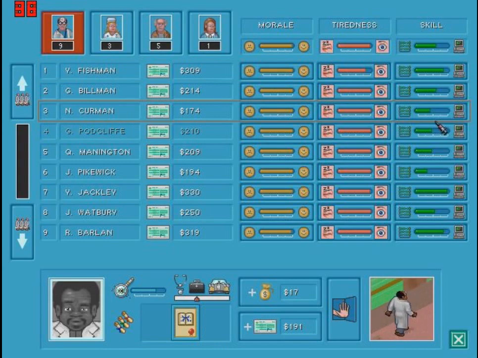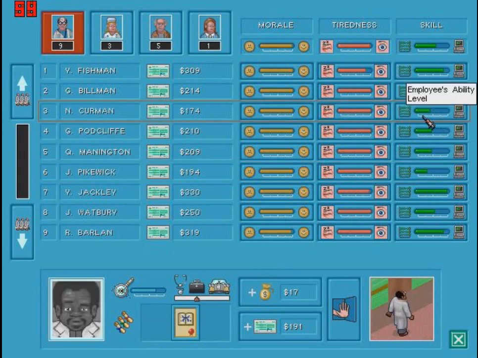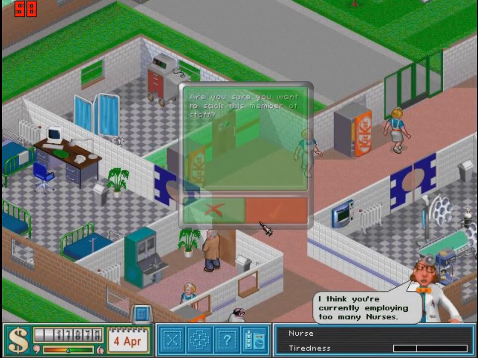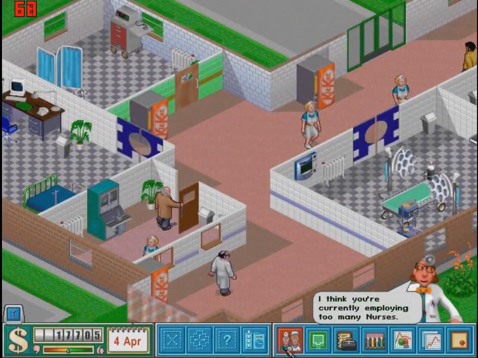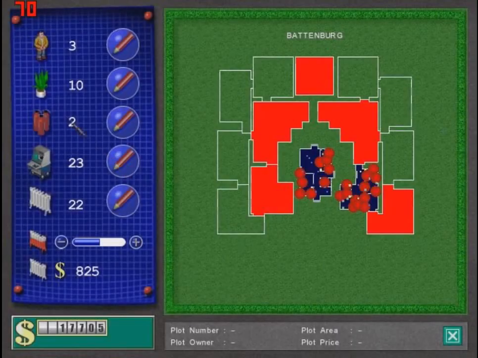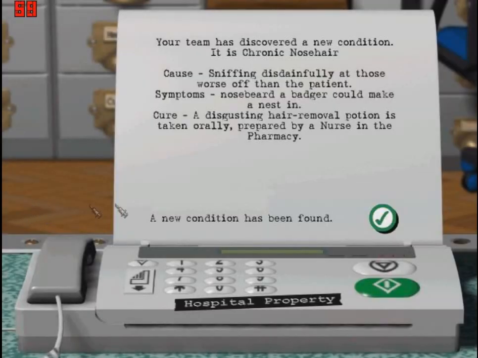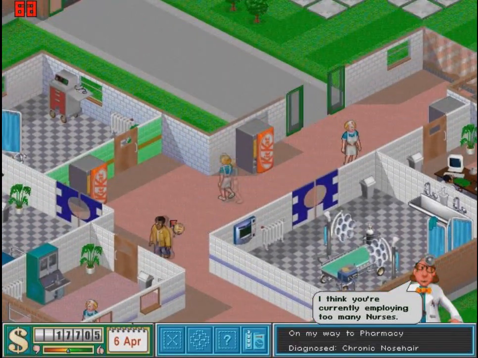Should I? Yeah, because this guy's not that good either. But he's a surgeon. Let me think actually. You know what? Yeah, I'll sack him off. Let's sack him off, because we are already losing a lot of money. I don't know if we are going to succeed or fail. So far, not many patients are coming to our hospital, so that's something I might want to watch. Yeah, only 3 patients. I don't even know where in the hell they are. What is this? Oh yeah, new condition and all that jazz we're already used to.